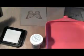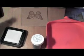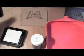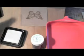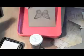Excuse me while I look for the other scrubby, which is what I call it. There it is. Whoops, sorry, hit the camera. I have one labeled E for embossing that I use to scrub off the excess embossing. And I love this stuff because it stays wet for a while. So now I'm going to put it in my tray. I'm going to cover up my ink pad.